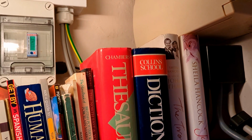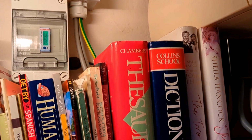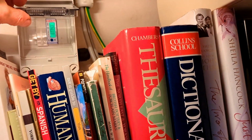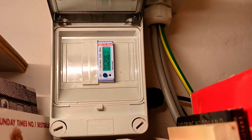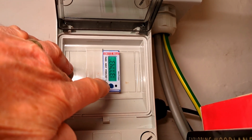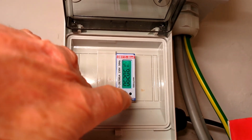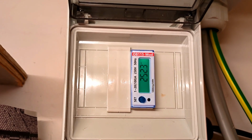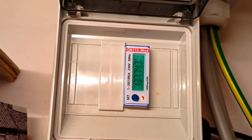But if you've got an inverter, you would get a data report from the inverter anyway, but you also might have one of these, which is called a 115 meter. Now, these things display lots of information. If you press this button sequentially, you get various different bits of data, import, export, all sorts of stuff actually. But pressing this should tell me what the current voltage is, and it's 252.4 I can read.